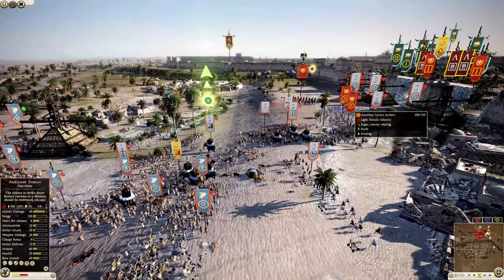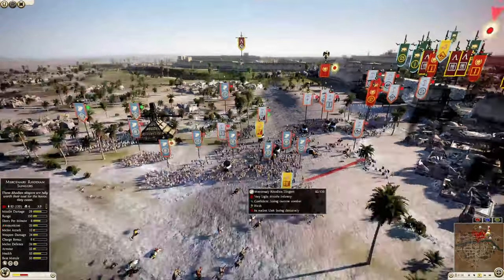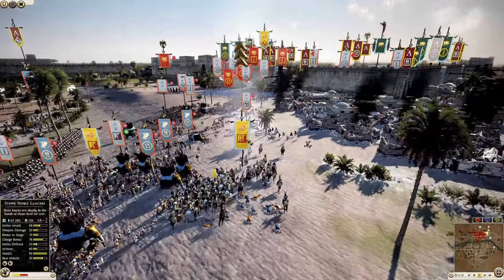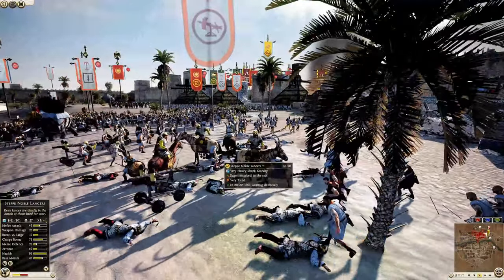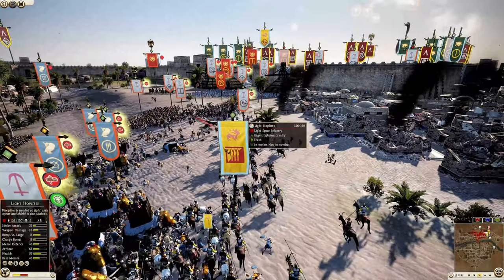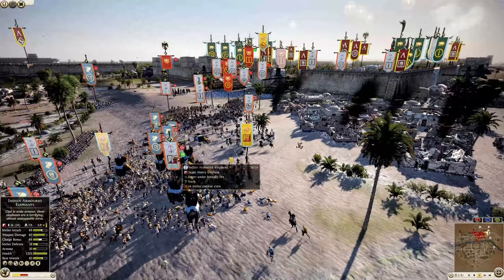Might not be a bad idea to stop firing your archers at this cavalry. There's more than enough around here. Maybe shoot at this one. This one's got 63. Oh, Scorpion. Yep, they got into the Scorpion. Still 30 out of 40 in the unit, so they definitely still have enough to use the Scorpion.